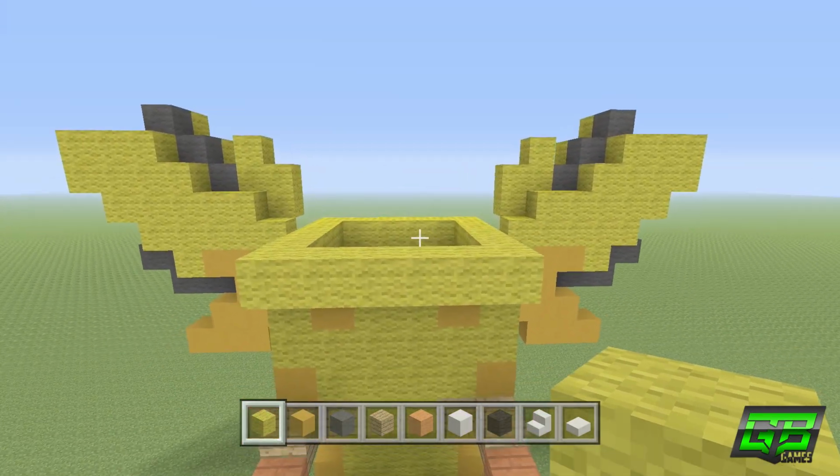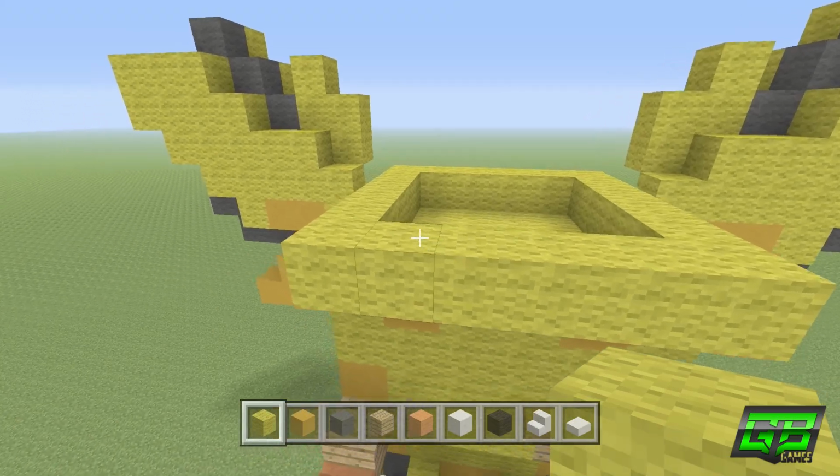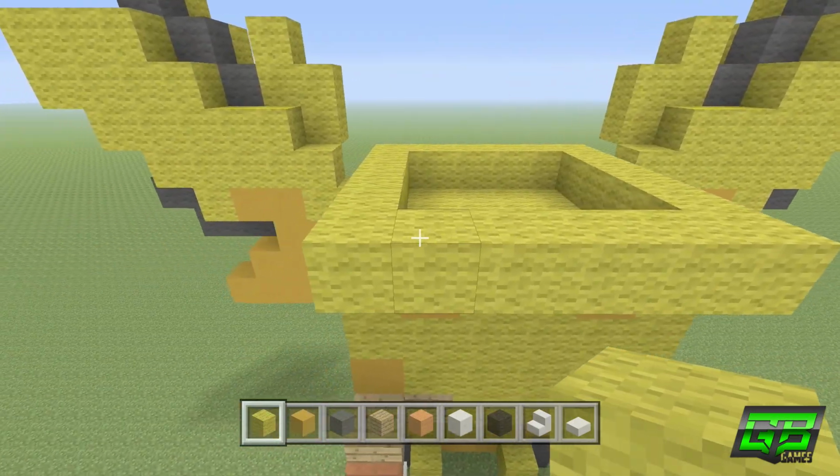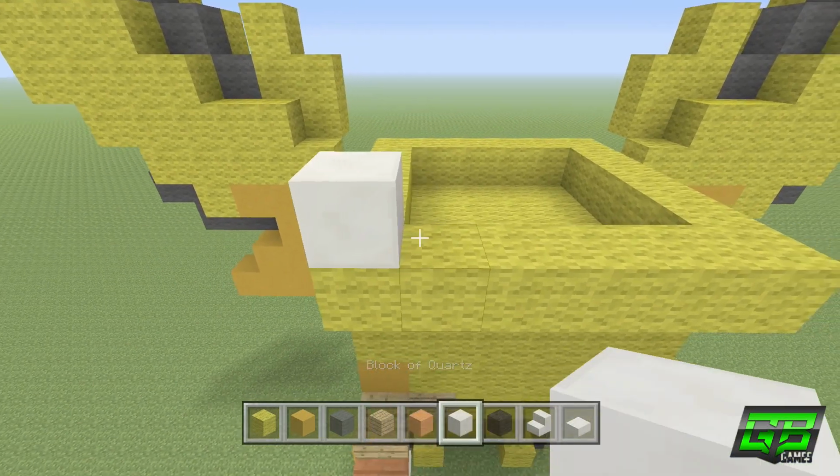So the good news is pretty much all the detail is on the front side. So we're going to work on that first. The first layer consists of 6 yellow wool. The second layer is 1 block of quartz.